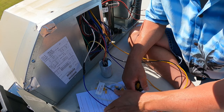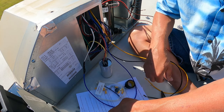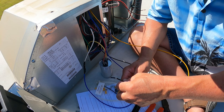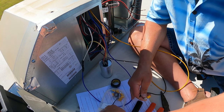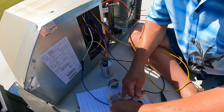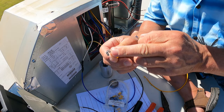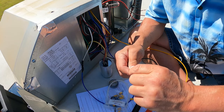So the next step, connect black soft start wire to where we just removed the white wire. We get a couple of options on the female connector side. So you have the one that's a doubler, or you have the one that's a single. We don't really need to double anything.